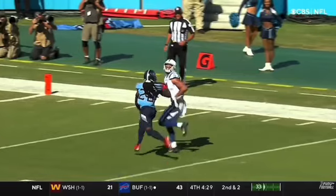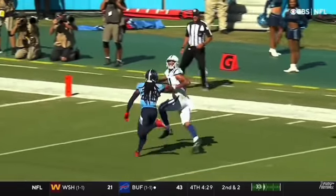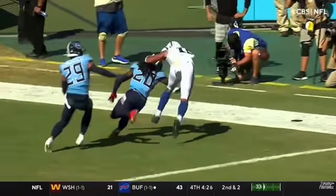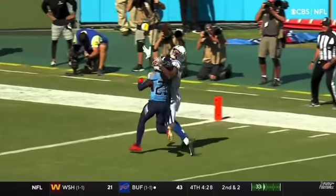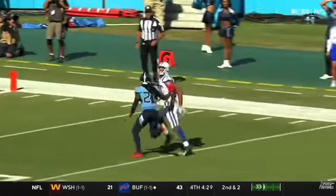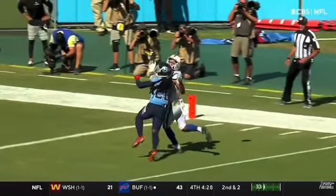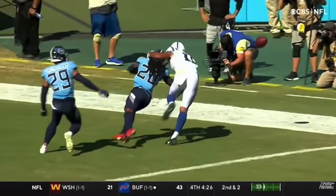Let me slow this down for you guys on how he did a great job of getting into this receiver's chest as that ball is coming, getting his head around, and it just really disrupts his ability to go up the way that he wants, attack the football the way that he wants. See, it's a little awkward for the receiver because there's a man in his chest as the ball is coming. Great job by Janoris Jenkins staying on his hip and then getting into his circle, into his chest, and deflecting this ball with his head. Sometimes, you know, they tell you use your head. That's a good way to use your head.